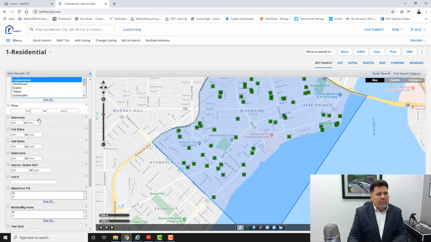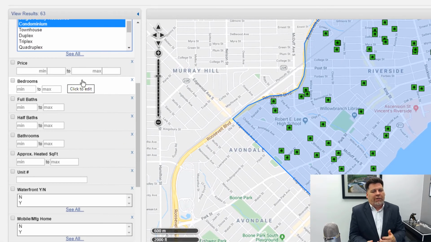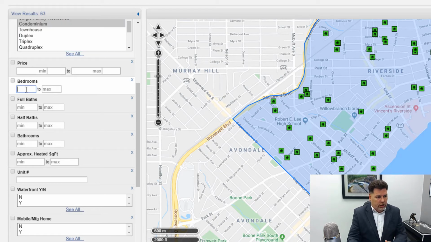After that, we have our minimum maximum boxes, and all of these work the same way. So we won't spend a whole lot of time on this, but basically you put in a minimum and then a maximum, minimum price and a maximum price, or minimum bedrooms, maximum bedrooms. So we will use the example of bedrooms. So if somebody says that they want at least 2 bedrooms or 3 bedrooms, let's just say they want at least 3 bedrooms, you just put in a minimum of 3 bedrooms, and then you will get, see now mine automatically changed. I've got 49 results because all of these properties have at least 3 bedrooms.